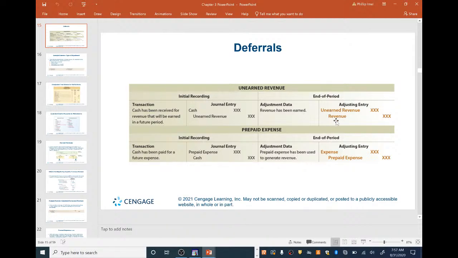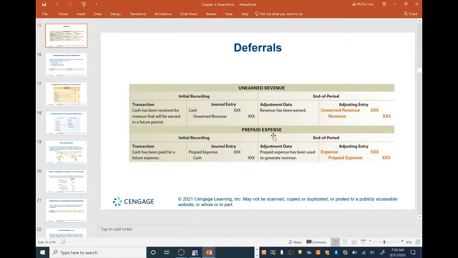Notice how I'm saying the adjusting entry is going to affect a balance sheet account and an income statement account. Well, here's an example of how that's so. Remember this liability, we've satisfied it. We're reducing it by debiting it on the balance sheet. This is an income statement account. We need to increase the revenue because now we have actually satisfied the right of earning. The revenue's been earned because the tenant has utilized that space for the month of January that they paid for in December.